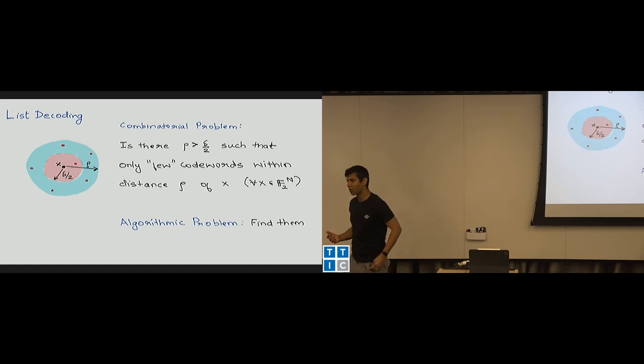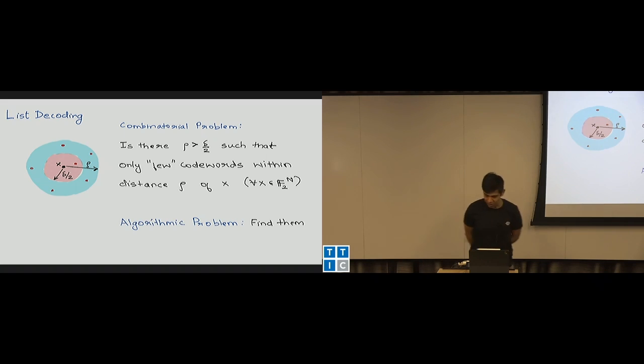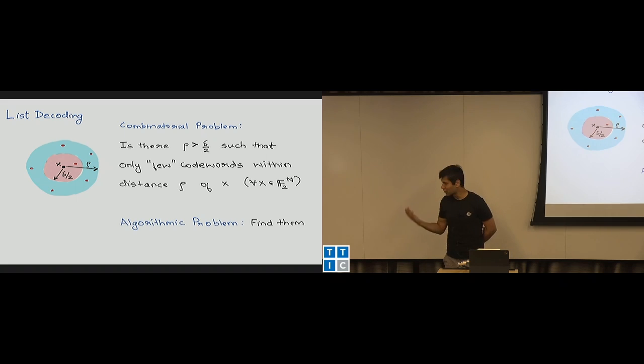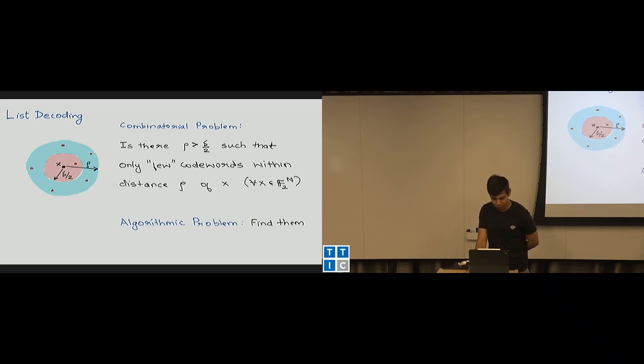And then there is an algorithmic problem. Even finding one was hard, so maybe finding more is even harder. So can you find them? This is just the list decoding problem. I'm not telling you anything about how to do it. There are some thresholds known beyond delta over 2, called the Johnson bound, which maybe I can talk about in my last talk, where the combinatorial problem is solved. But of course, the algorithmic problem remains, and that's actually what I'll focus on today. Okay, we'll come back. Definition, okay?